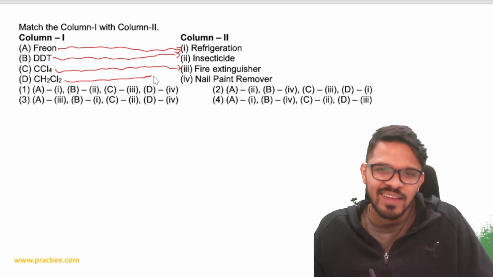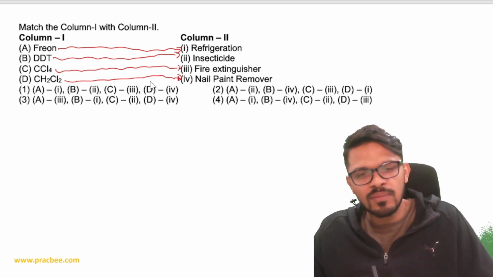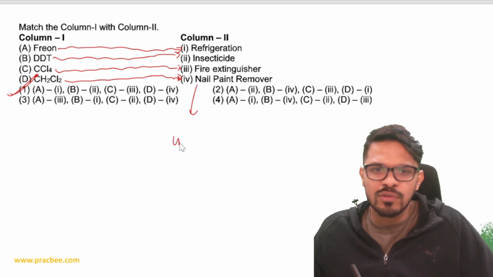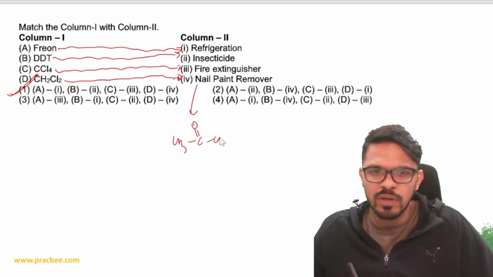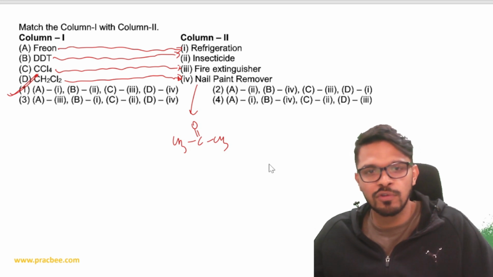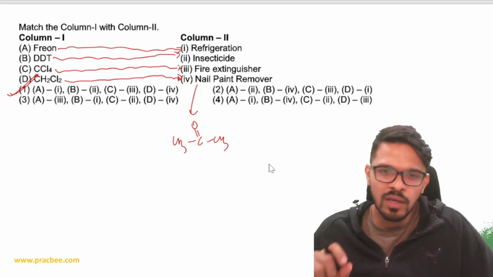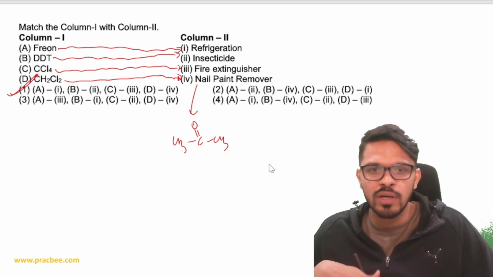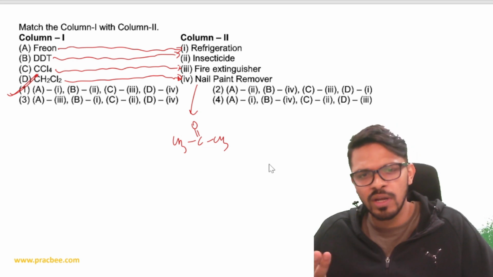I think everything was connected in the right fashion. So it would be 1, 2, 3 and 4. Generally we use acetone as nail polish remover, CH3COCH3. It is also whitener remover. If you have used whitener, there is another bottle of acetone which comes with the whitener which can remove the whitener. So nail paint remover or whitener remover are basically acetone.